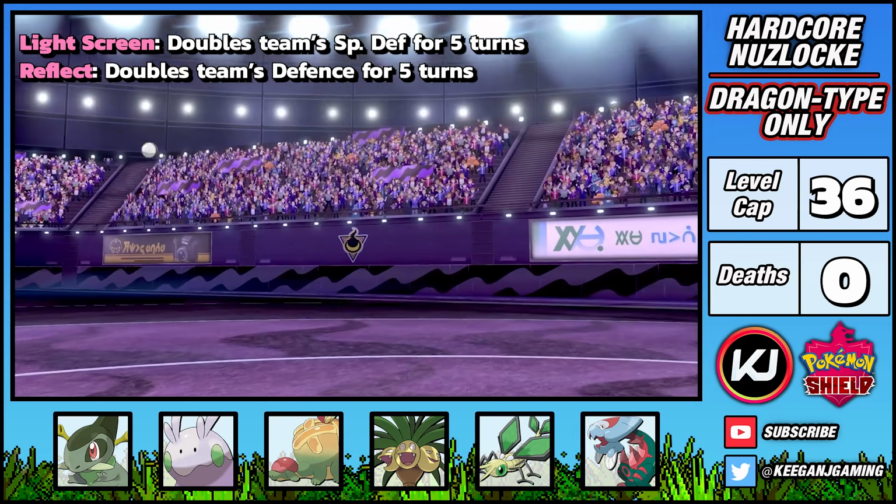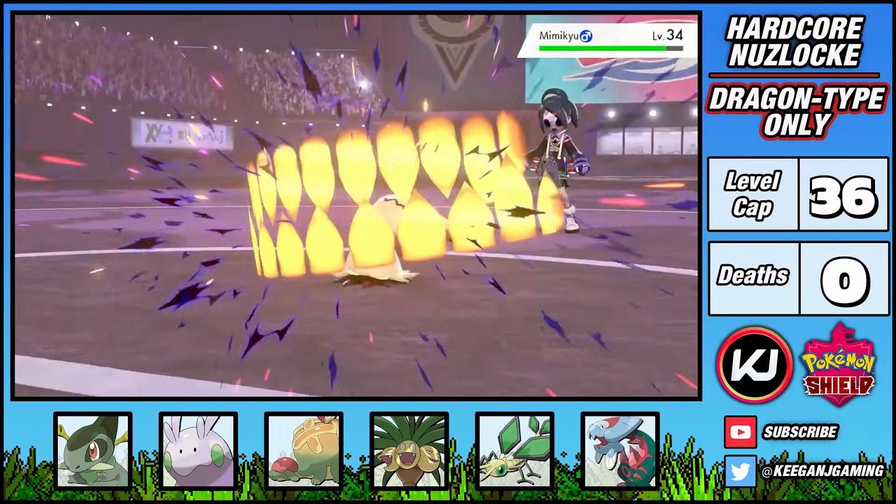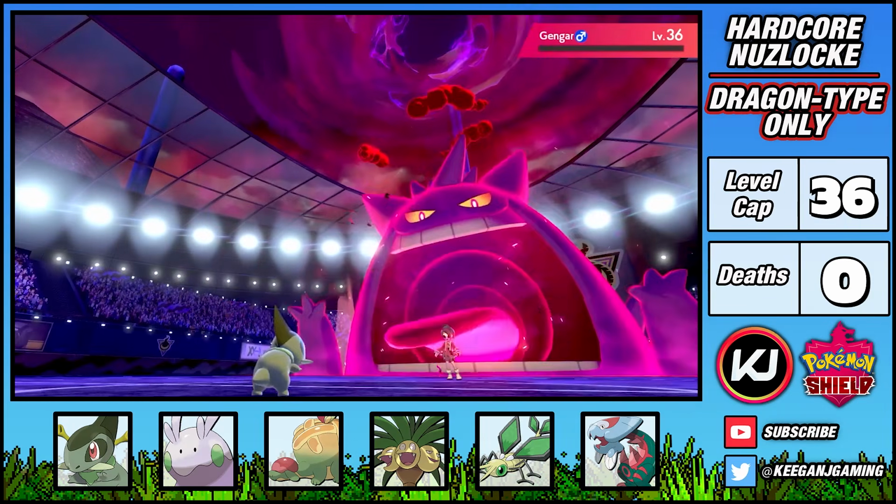With this combo, it's completely safe to bring Axew in, buff my stats like crazy with our dance moves, before absolutely ripping Allister's Pokemon apart with Crunch one by one.